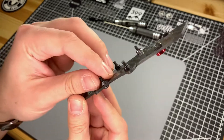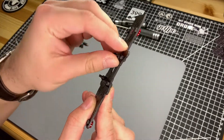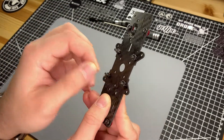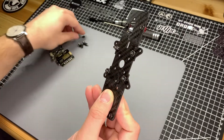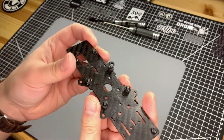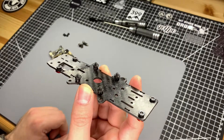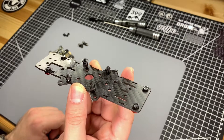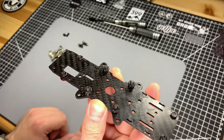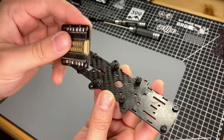The next step is to put the rubber o-rings on top of the screws. It's important to know this is not for soft mounting — it's actually to give the ESC a little wiggle room. In the case of a crash, you won't get as much flex stress on the board. With the Flyduino 25-amp ESC in particular, it's even strongly recommended that you file out the holes in your ESC to make them a bit wider for more play.